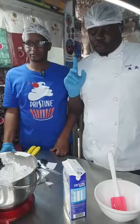And when you know that you're not going to use the whole cream, just cut a small portion, pour the quantity you want to use. The remaining one, with such a small hole, is very easy for you to seal well and store. Actually, storage is the main factor as to why maybe you are getting so many problems using our cream. So proper storage will improve your usage of our cream.